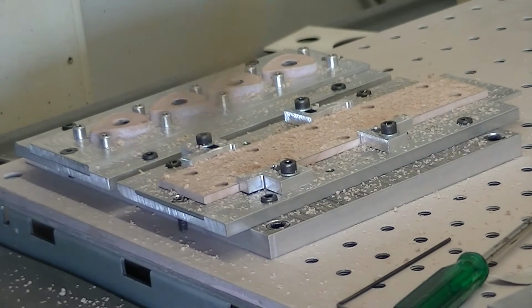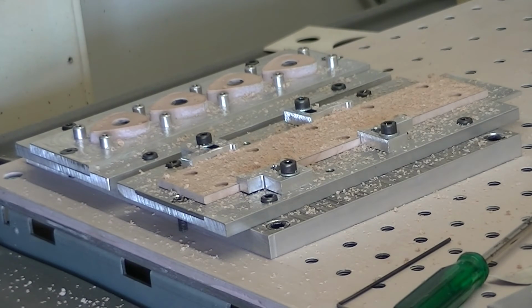That's those done. Now I normally have a vacuum hose connected to the machine so it sucks it as it goes. But because you need to be able to get the camera in to see what's happening, I need to open the lid, which means I'll lose my vacuum. So I'll clean up as we go.